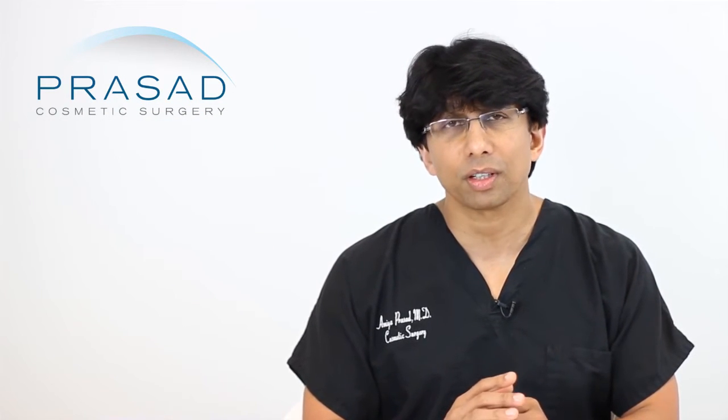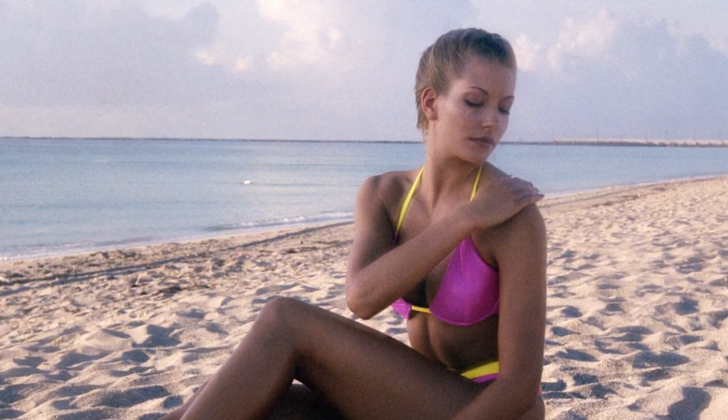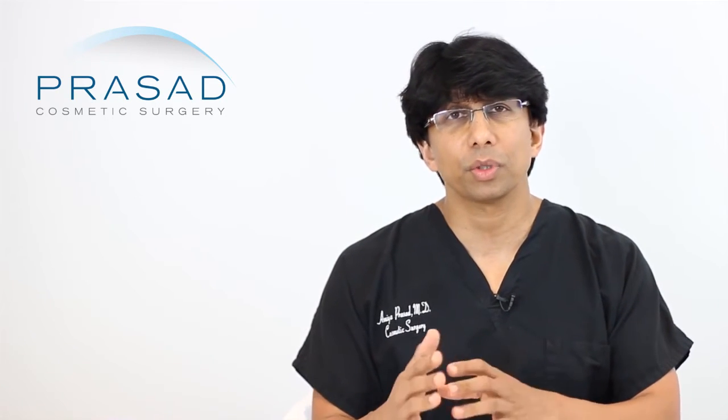As far as the sun is concerned, it's fairly safe to be in the sun, but use standard sun precautions such as wearing sunblock and hats, particularly if you live in a very sunny place. If you get a bruise, be mindful that the bruise can cause the skin to darken because of its color — it absorbs more light and can stimulate hyperpigmentation or darkening of the skin. So use precautions such as wearing sunblock or moisturizer with sunblock. In our office after we do the injection, we clean the face, and it's common practice for our estheticians or technicians to apply a little sunblock if the patient needs it.